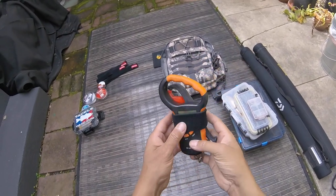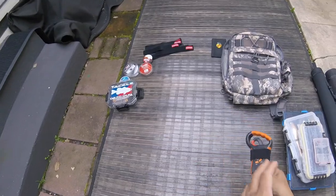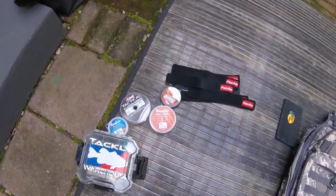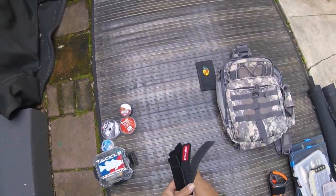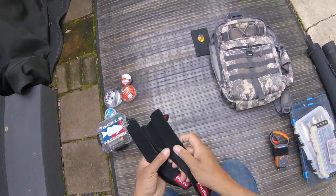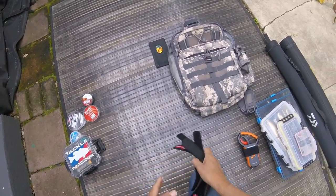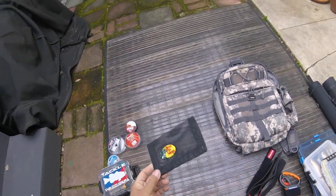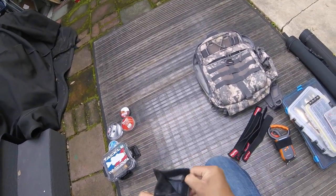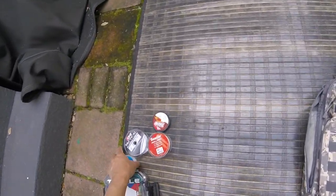Scale, I didn't get to really use it this time, but here in California, you never know when you're going to catch a record breaker. Piece of fun, these are rod straps, really handy for strapping your rods together. They're padded Velcro, so they don't tear into your rods at all. I love these. Bass Pro Shops Lure Keeper, in case you have a treble hook bait on your rod, you want to take it off. Puts right on, keeps the hooks from getting trapped.